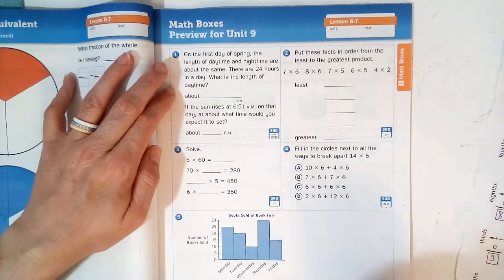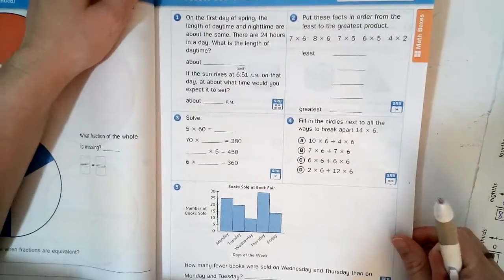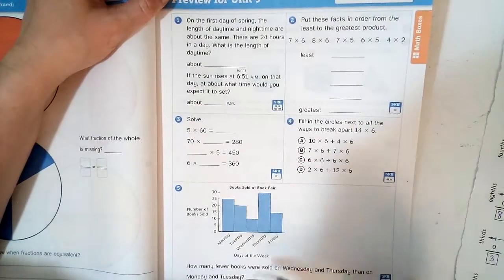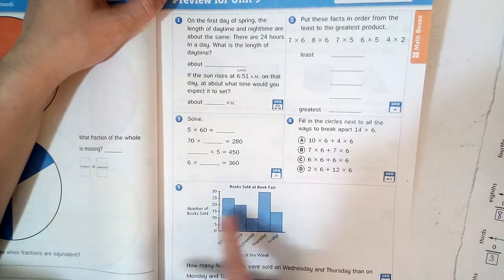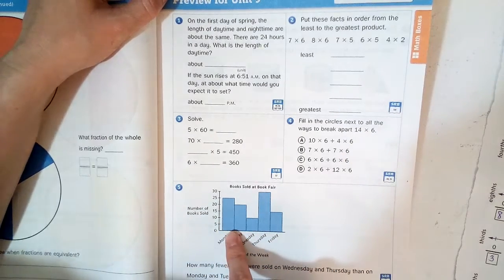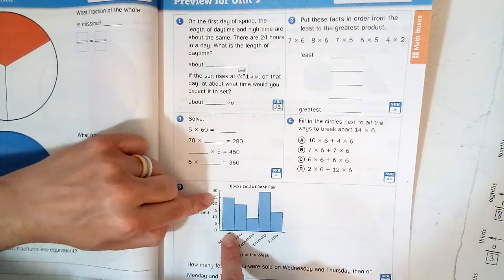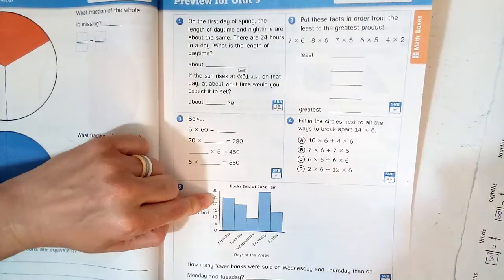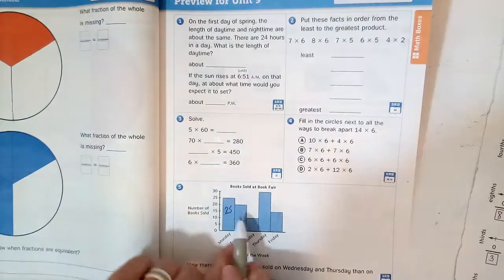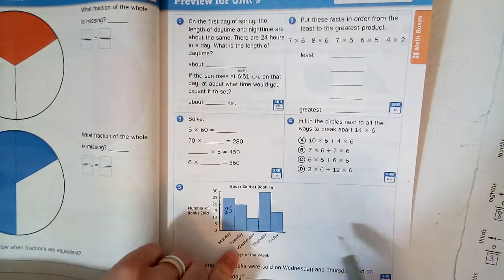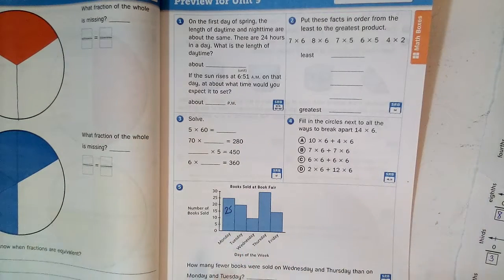And then a graphing question. Yay, it feels like forever since we've had that. It probably has been because of morning work. This is a question about analyzing the graph. Read the graph. My hint to you is remember, on Monday, they sold this many books. How many books did they sell? 25. I'm going to write that. And write the answer in each one of these bars. That way, it's easier for you to see what is there. Save yourself a step. And then find this. This is a two-step problem.